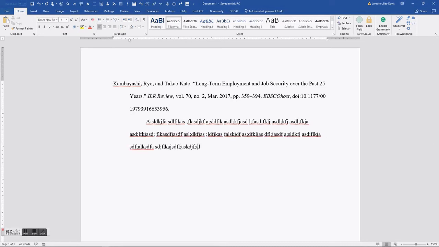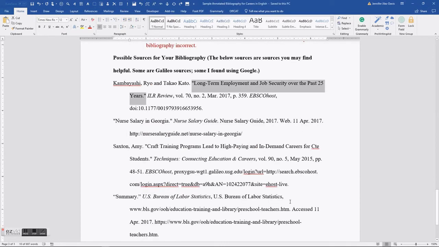If yours does not do that automatically, then you may have to finagle it by going to the end of your first line and pressing the Enter key and then pressing the Tab key. But most of the time, as long as you've set this to be hanging, Microsoft Word knows that you're trying to write a bibliography, and it's going to wrap for you just like it did for me right there.